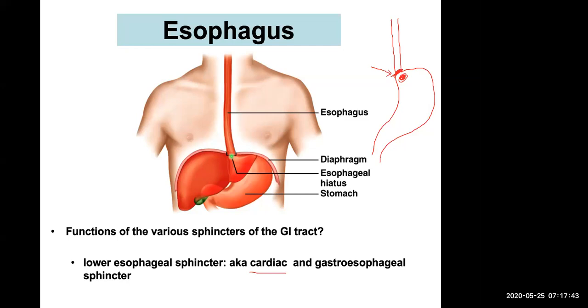And then the third name for this sphincter reflects the fact that it is found between the esophagus and the stomach. The word for stomach is gastro or gastric, right? And so the third name is the gastroesophageal sphincter. If you've heard of the condition GERD, right, this acid reflux disorder, which is what it is commonly known as, but its actual name is GERD. GERD stands for gastroesophageal reflux disorder.